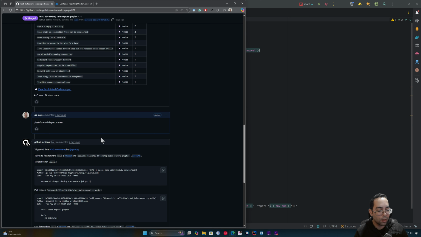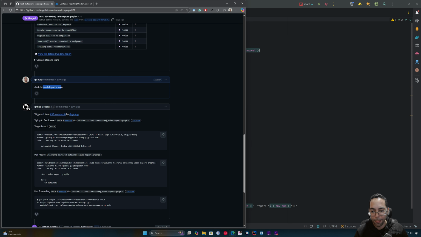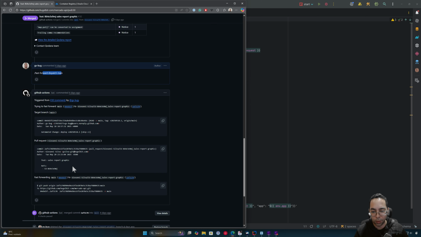GitHub has only 3 options for merging, and I want to preserve the GPG signature for my user, and none of the options to merge the code in GitHub, doing a rebase or doing a merge commit, none of them preserve the GPG signature of the user. I want to do that. That's why I created a fast forward that will not merge or create a new commit on the branch. So I created this command here, and it triggers a fast forward.